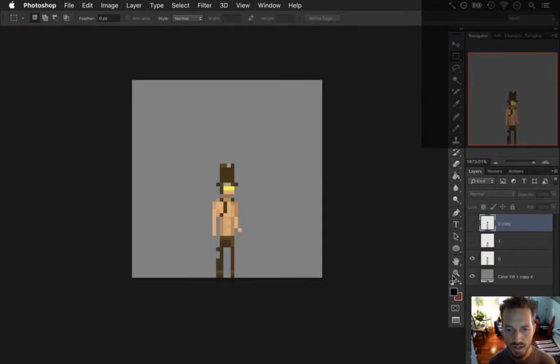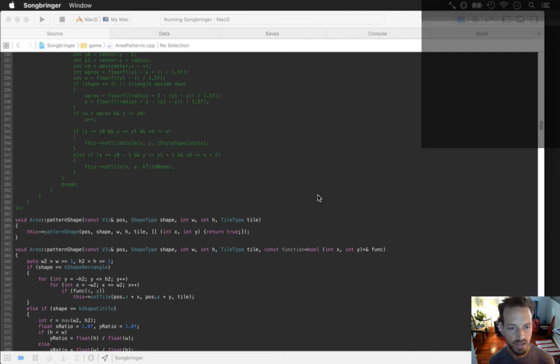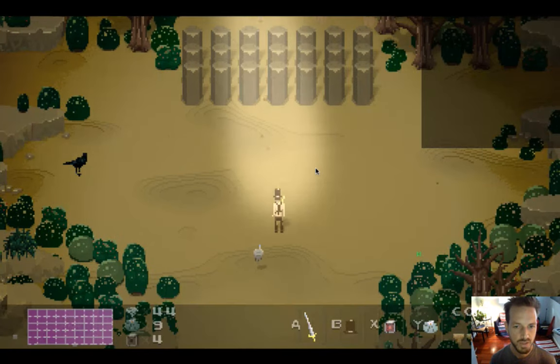This is actually a year plus into the development of this game. This is a Zelda-like game. It's like Zelda 1, but it's procedurally generated. And today I'm going to be finally drawing a shirt for the player.